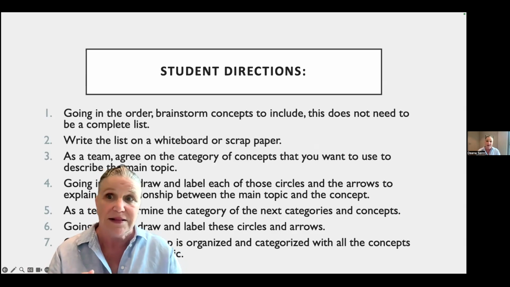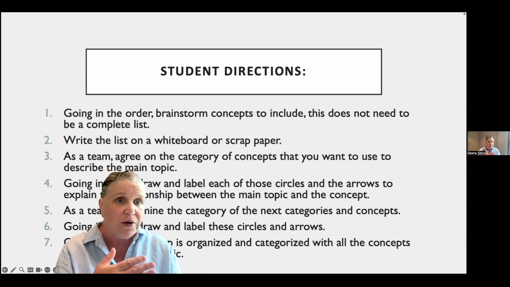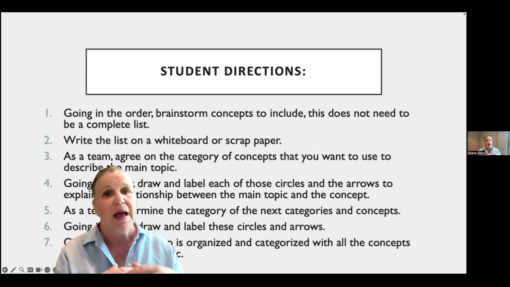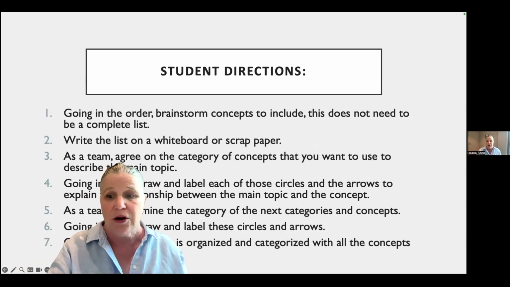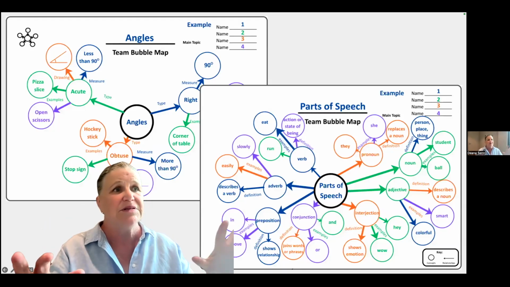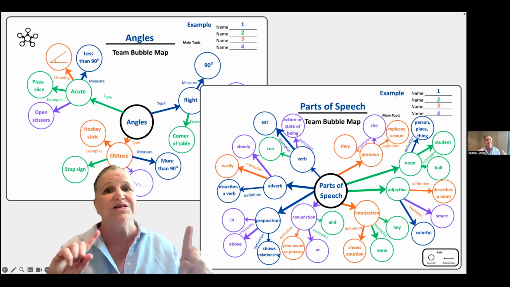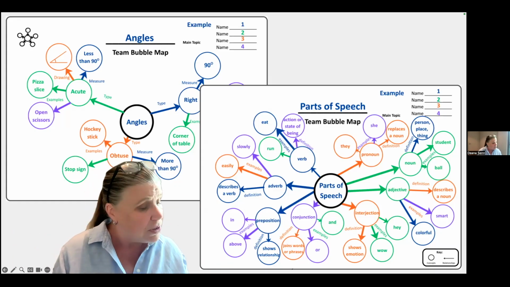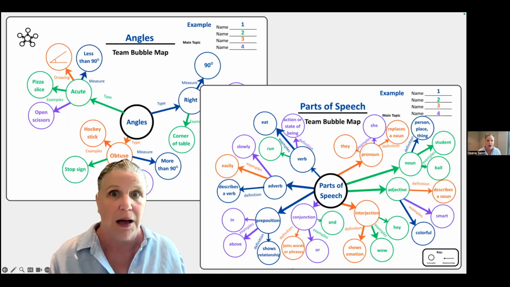And so then here in the student directions that I had talked about, we get into each step of the way, how everyone in the team has an opportunity and has a requirement to participate, right? Every person in the team needs to come up with their own concept to put down. So providing these detailed directions for the team allows them to have more agency and take more responsibility for their learning. And when you see this, it looks like the picture I already showed you, where all the different circles are different colors based on which student wrote what. And so then afterwards, or while it's happening, you can look over and see which students contributed, and hopefully that there's equity of voice and equity of ink color.